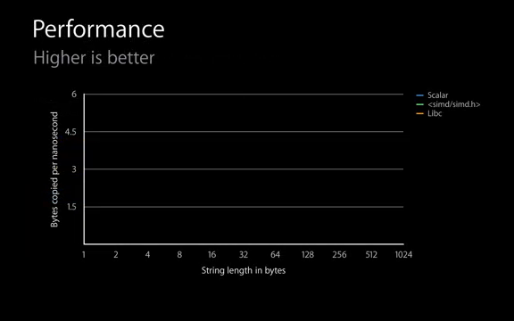We're going to look at the performance measured in bytes per nanosecond for a variety of string lengths. Now, this bytes per nanosecond is how fast we're copying. So the more data we copy, the better off we're doing. Higher is better on this graph. If we start with that scalar code we had, you can see we get up to about half a byte per nanosecond, which is still 500 megabytes a second. We're moving a lot of data, but we're going to do a lot better.